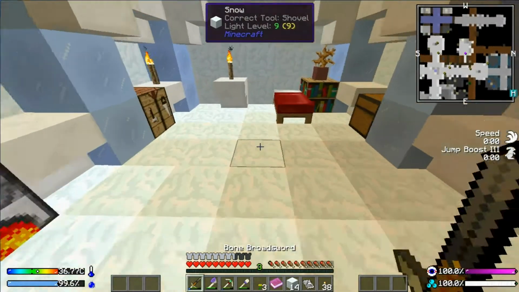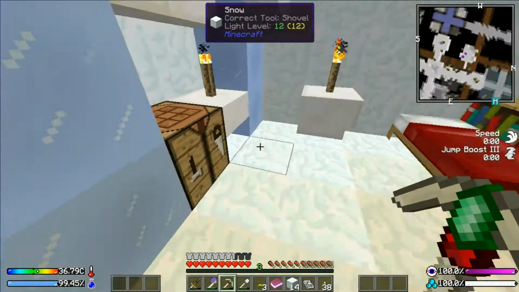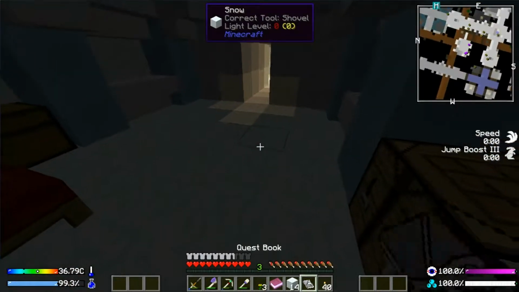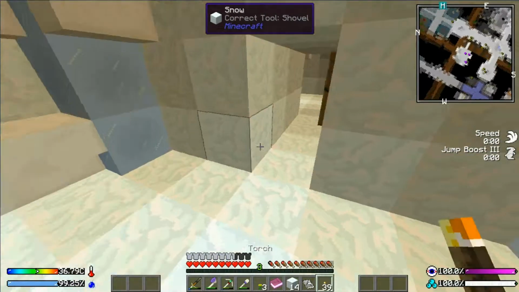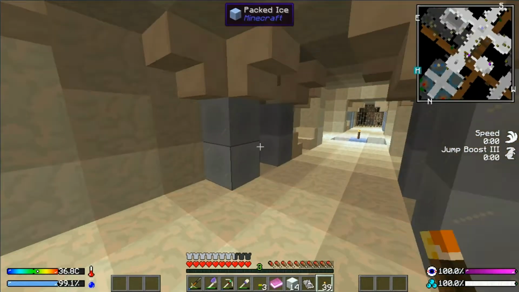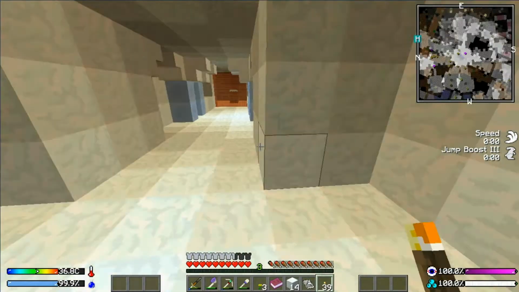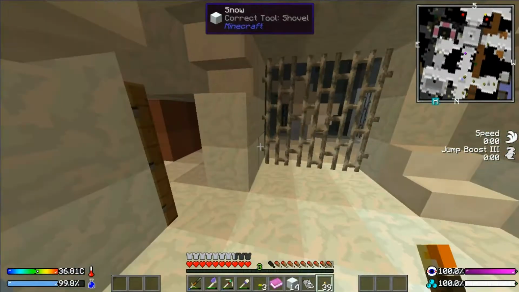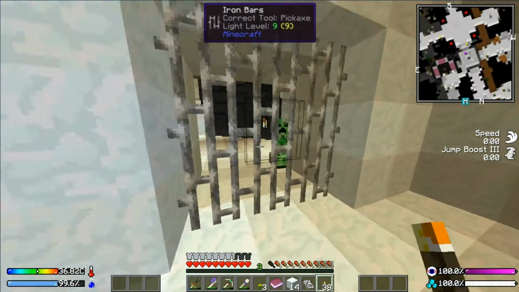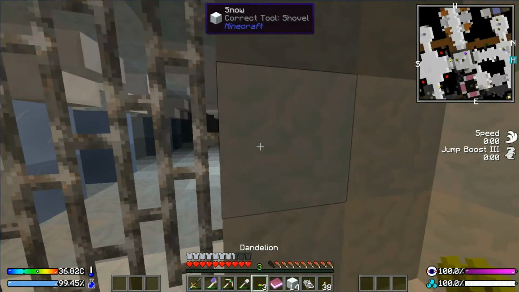Wait, I could bring the furnace. Duh. Furnace would obviously be helpful. Oh, I just need to leave one torch, that's all. That way, mobs don't spawn inside of there. And I think that that part is done. Creeper. I hate you, creeper.